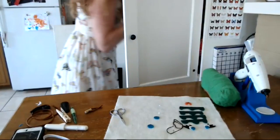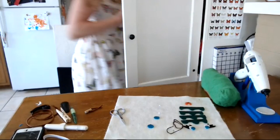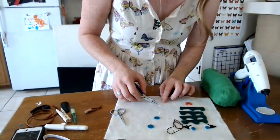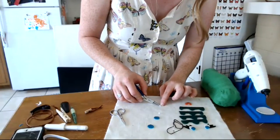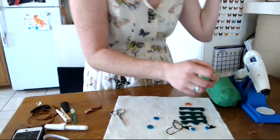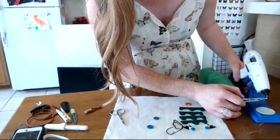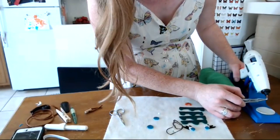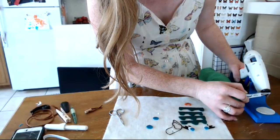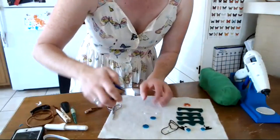All right, here we go. Next best thing again. Pliers. Okay. Pick this guy up. It's so tiny, but it makes a big difference on the shape of the eye and everything. It's kind of funny. And there's a little drip hanging out at the bottom. I'm not even going to pick up the glue gun. I'm just going to dab it right there in the dock. And then I'm going to drop it.